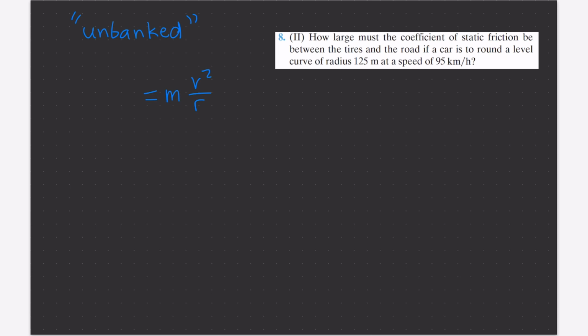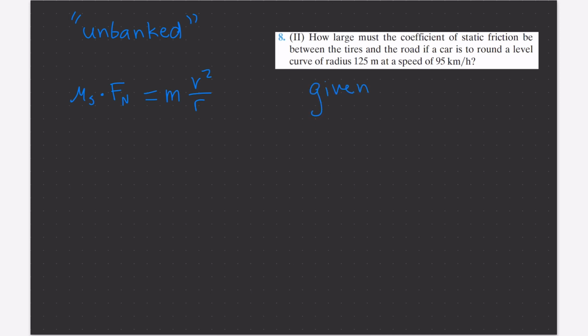So the expression that's going to represent our static friction force is mu sub s. That's going to be the coefficient of static friction. It's what we're looking for in this problem. And then when we multiply that by the normal force that the car experiences, that is going to be the maximum static friction that we can apply centripetally towards the center to help keep that car on its circular motion path. Okay, so we are given a few things.